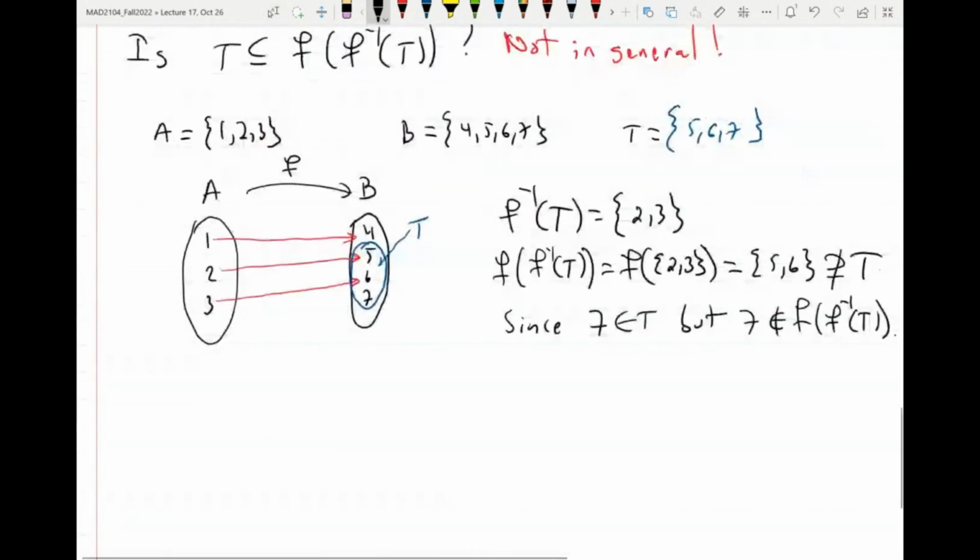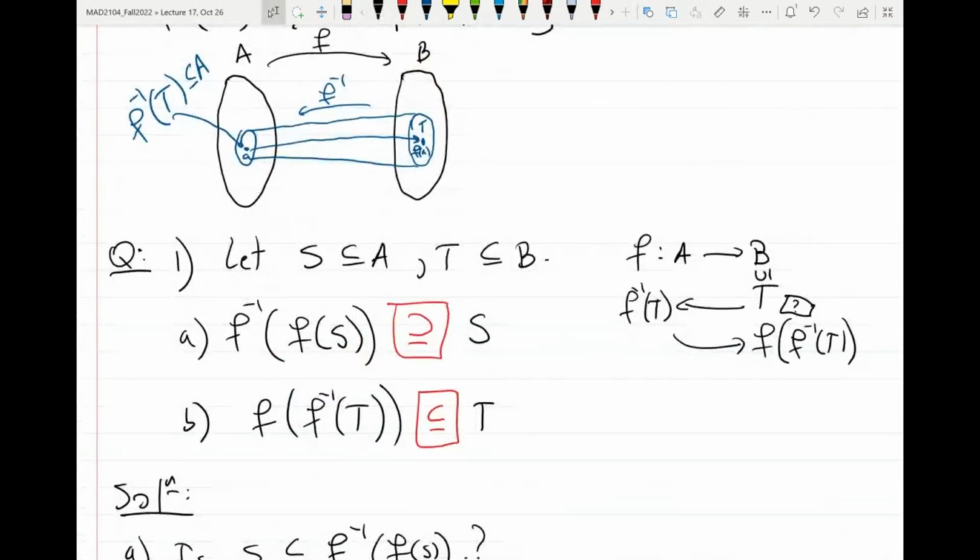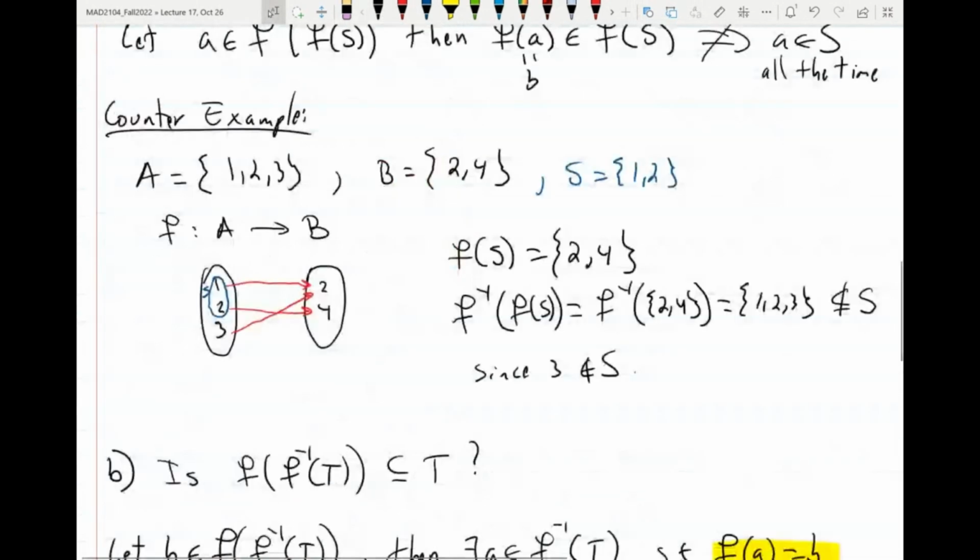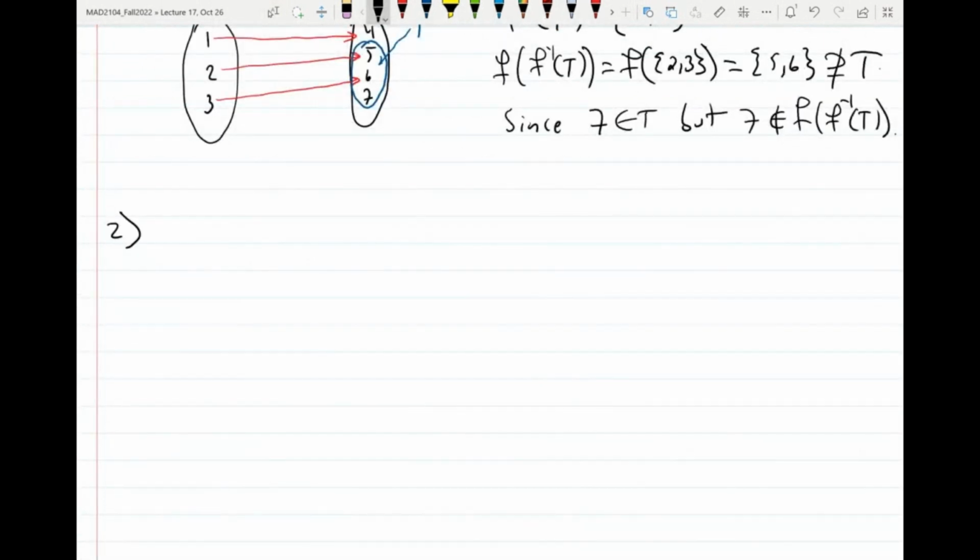Now, let's call that one number 1. That was our first question. Second question. That's just how the two operations relate with each other. Now, another natural question to ask is, how do these operations of image and inverse image behave with respect to unions and intersection? So for example, you have your function from A to B as usual. Let's think about the image first, and then let's say you have S and T. They are both subsets of A. Then of course the union is still a subset of A.